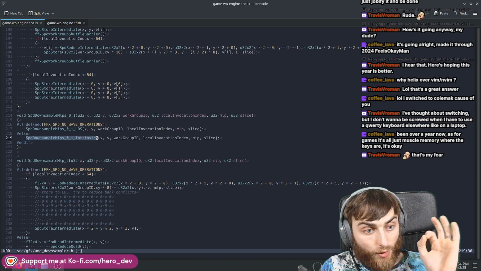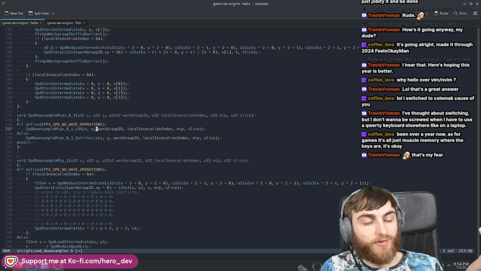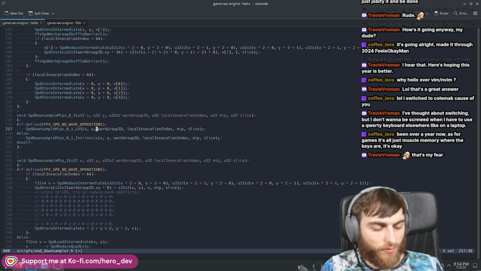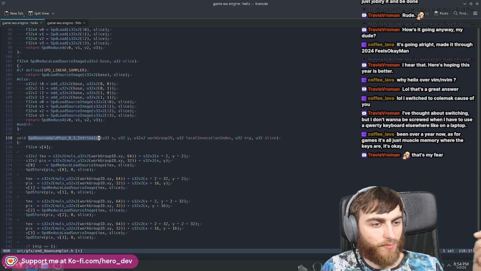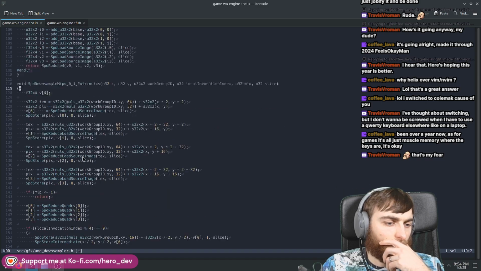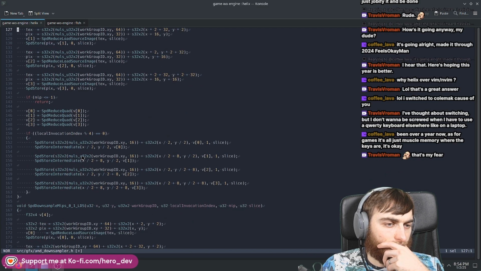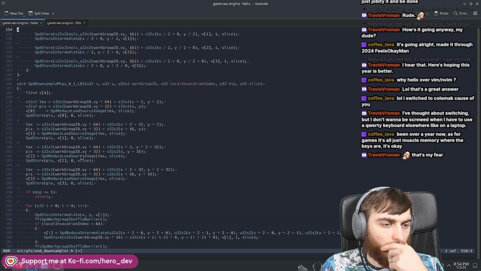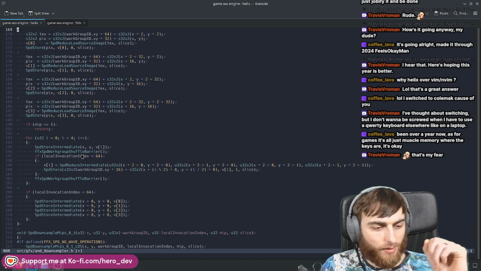Oh, so if you do it with no wave operations, it does it through LDS memory. Right. Okay, so if it's doing it with wave operations then, it's doing 64 by 64, but then how will it? Right. Yeah, right. Let's port both of the code.